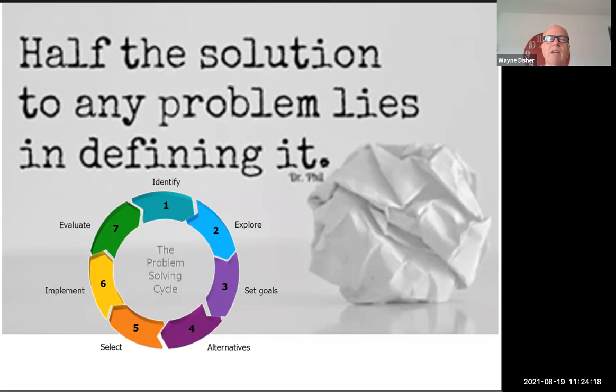The problem in this case could be stated as, how do I get the brown paper bag away from the ball without touching it? An idea: why don't I burn it? Why don't I strike a match and burn the brown paper bag, and then the bag will fly away and the ball will be where it should be, and I can hit it without losing control or incurring any penalty.